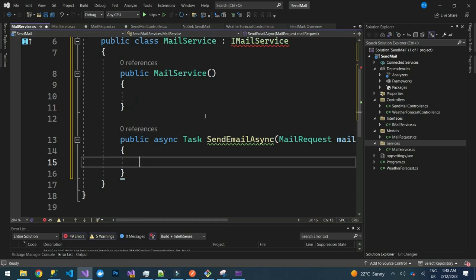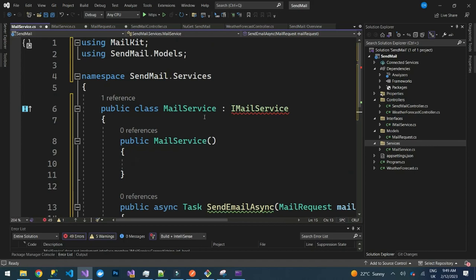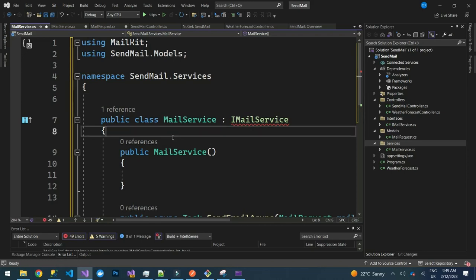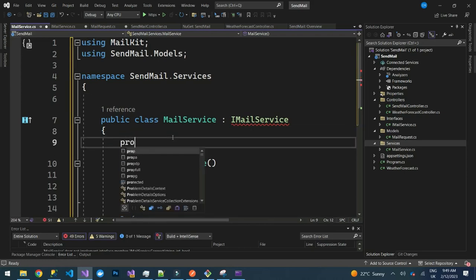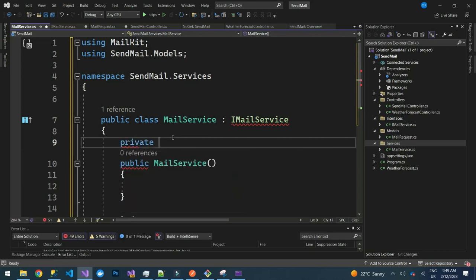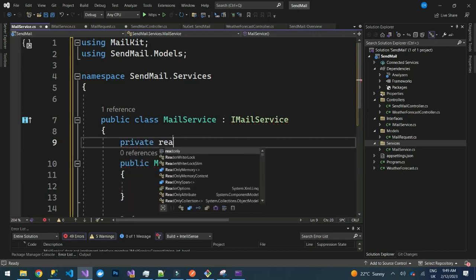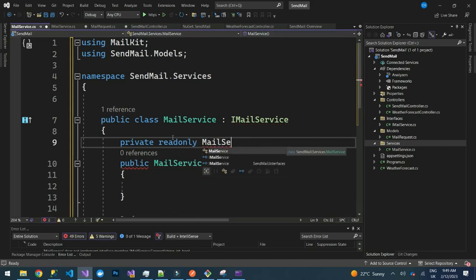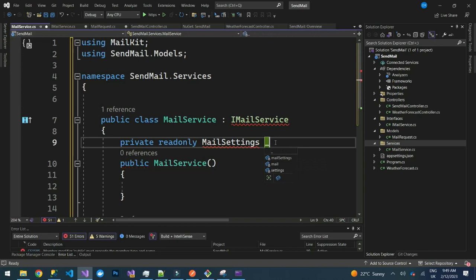So let's define our mail settings. We can import our settings. So let's do private readonly MailSettings mailSettings.